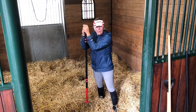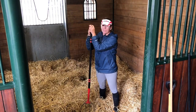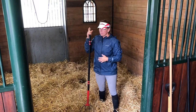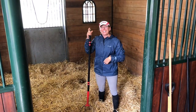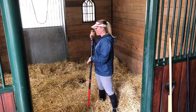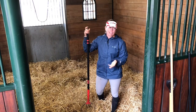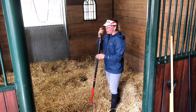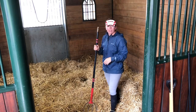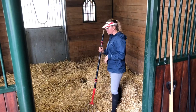Going back to shavings — we do have a handful of horses on shavings. It depends if a horse has a specific allergy, or if maybe they're a little on the rounder side, we might keep them on shavings to help control their weight a little bit, because straw bedding is a little stimulating — they can eat it if they run out of hay. We try to keep hay in front of them most of the time, but if they do munch on it, it's fine and it keeps them a little more engaged and busy in their stall.